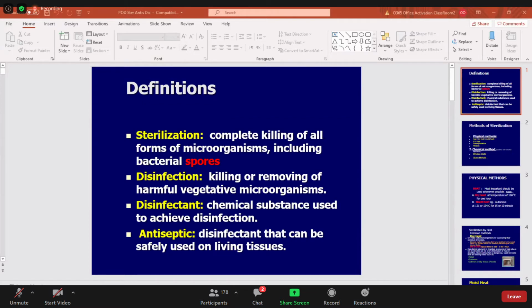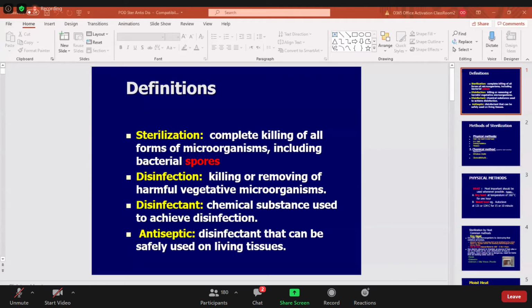Since they've been used together, I usually use this terminology together, but usually antiseptic is used for living tissues and disinfectant for non-living. Okay. Now, before I go into the PowerPoint, sterilization can be achieved mainly by different methods. One of the important methods is heat sterilization, right? Simple heat. So we have dry heat and moist heat.